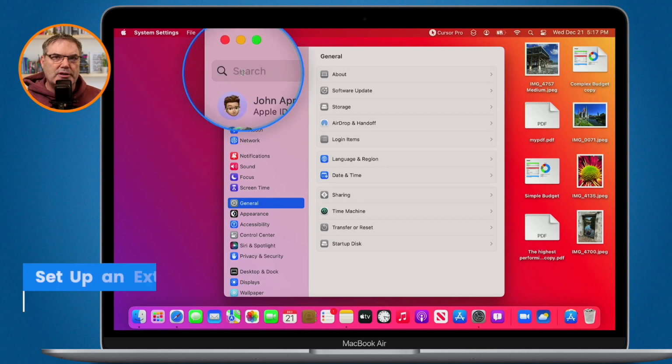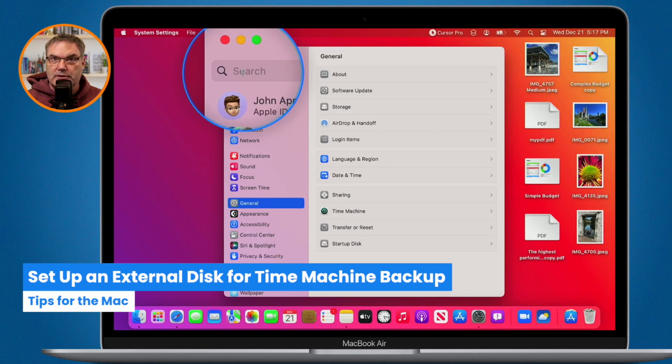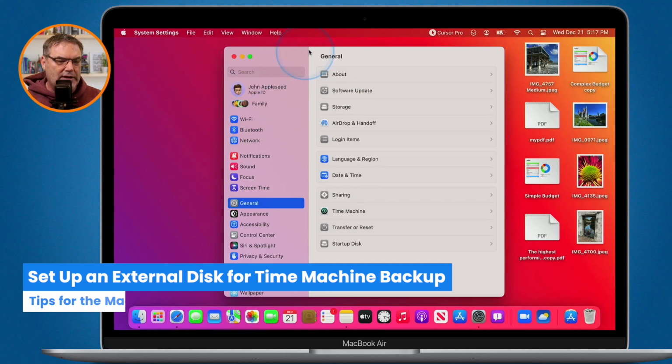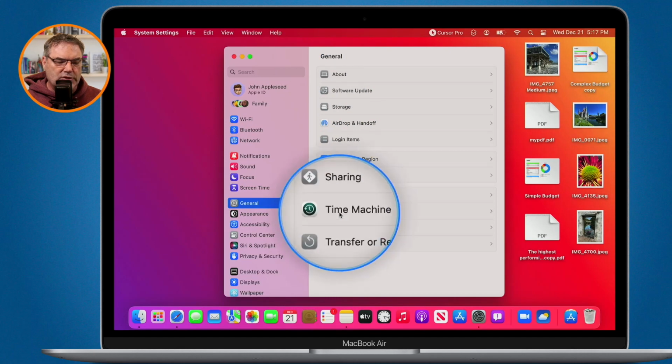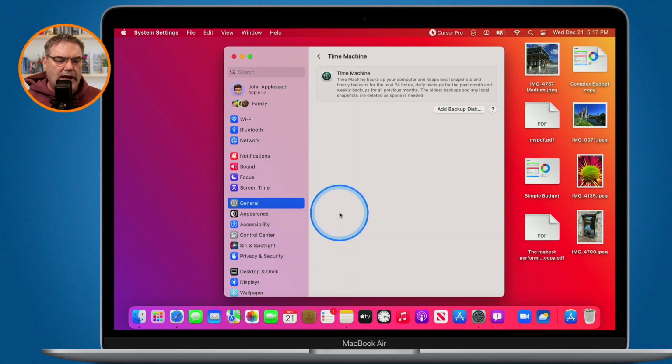Now, the second tip is use Time Machine. So I'm going to go back over to my general settings here, and we're going to go over to Time Machine. What you'll want to do is buy an external hard drive from Best Buy or Amazon, or maybe you have an old hard drive. Plug it into your Mac, and your Mac will automatically detect that, and if it's a new hard drive, it'll set up for Time Machine on its own.